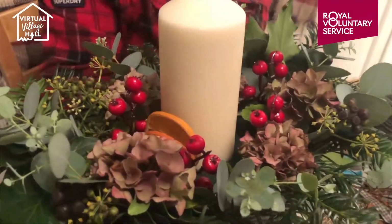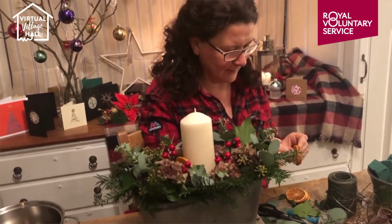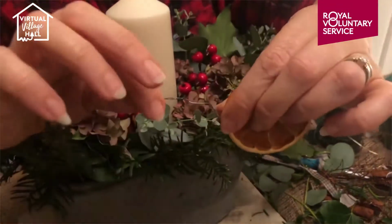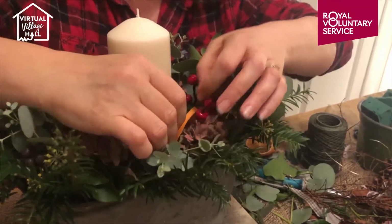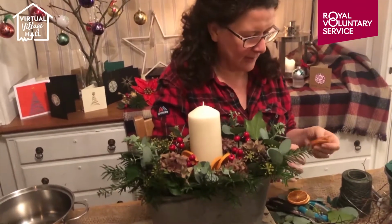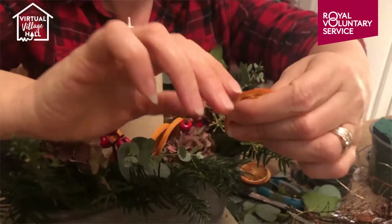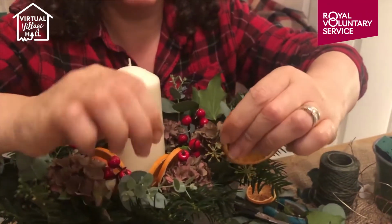You can just open them up slightly. They look beautiful, don't they? Brings a really nice colour, doesn't it, as well? So I'm doing exactly the same thing again, just twisting the wire over and over until you get a point, and then just putting that into the oasis, just opening the oranges slightly. I think I'll just go for three actually, back to my odd numbers. So again, pushing the wire through, bending it over, twisting it around, over and over. Really important to end up with a point at the end.